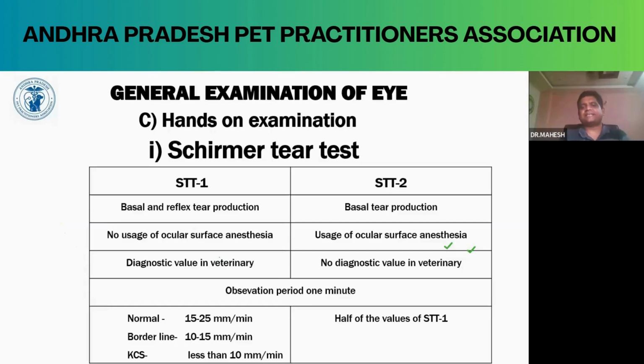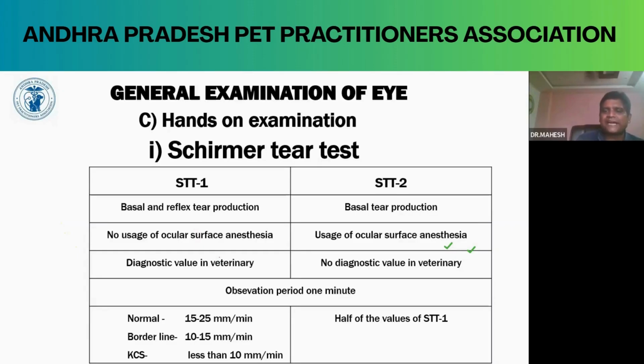So what does the Schirmer tear test 1 mean? It will mainly measure the basal and the reflex tear production. What does basal mean? Basal here means the quantity of tear produced normally from the lacrimal glands, even with this strip kept in place. The reflex means that whenever you apply a strip to the lower fornix, the cornea will be irritated and it will give a reflex by producing some quantity of tear. That is known as the basal and the reflex tear production.